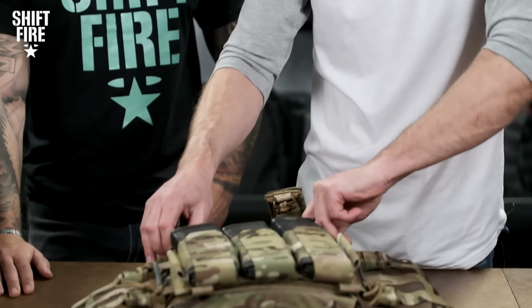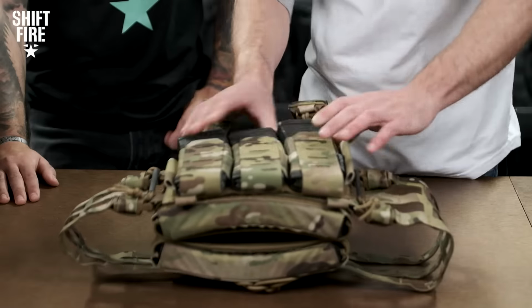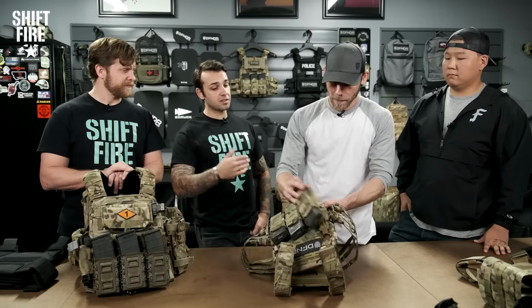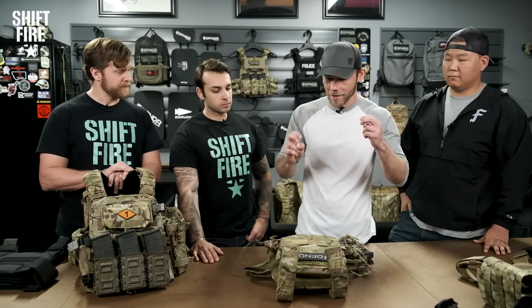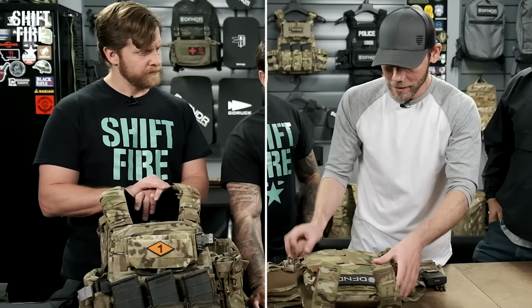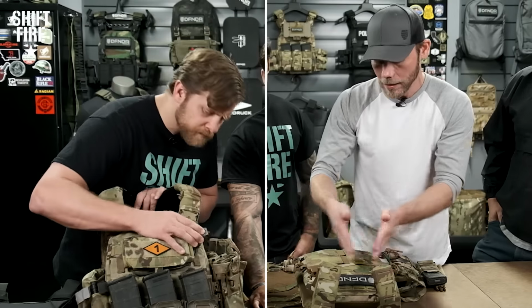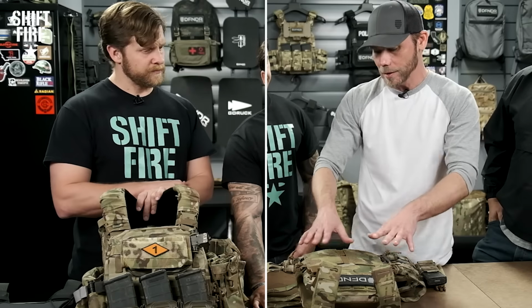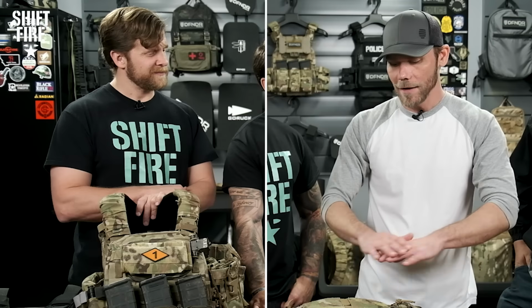We do offer the modularity of being able to add on the Swift Clip hardware on the front for placards. And will this accommodate any placard or only Defender placards? Well, pretty much every placard out there that follows the standard. When you see these buckles on plate carriers, or the spots where you can add the buckles on, typically this is 9 inches across here, and these are 1-inch buckles. This is pretty much a standard that everyone's using: Crye, Spiritus, First Spear. Everyone's following that standard.